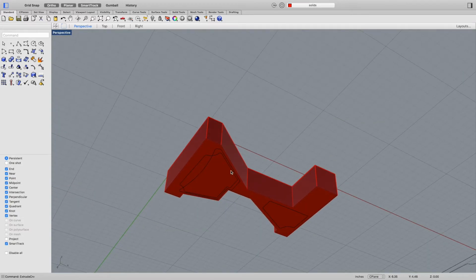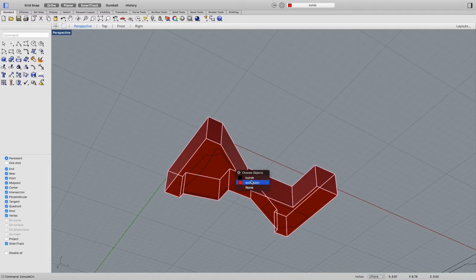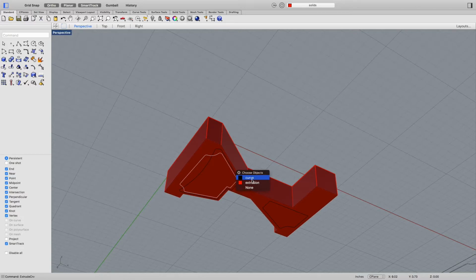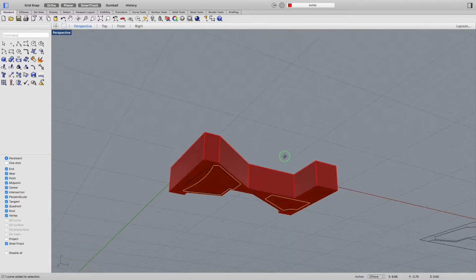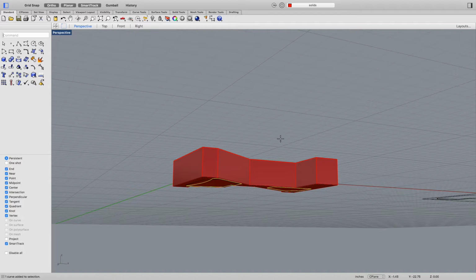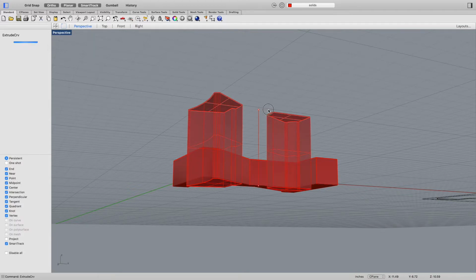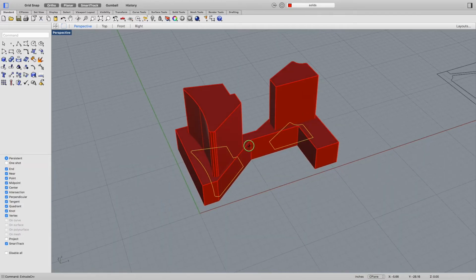Then I want to extrude this one, this curve, and see this menu comes up letting me select different parts of the object that I clicked on. So I want to select this curve and this curve. Shift, click, curve. Shift, click. Okay. And then I can hit enter, brings up the same command as last time.